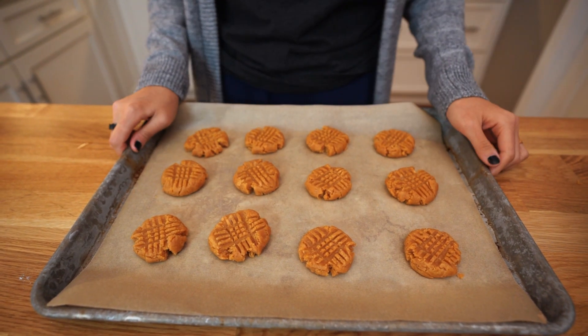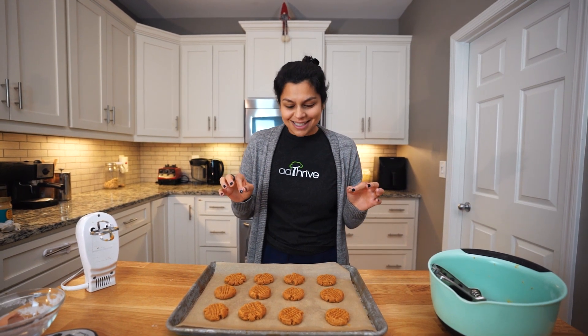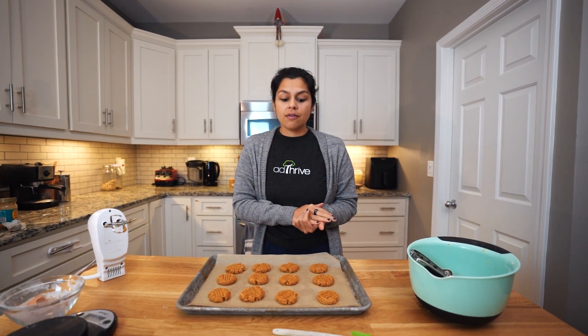So all we're going to do is pop it in the oven — 350 degrees for 12 to 15 minutes. We'll keep an eye on them. The edges will start to get golden brown. It might be a little tough to see because they're already kind of golden brown, but you'll be able to notice. We'll be back when they have come out of the oven, cooled, and then we can taste them.